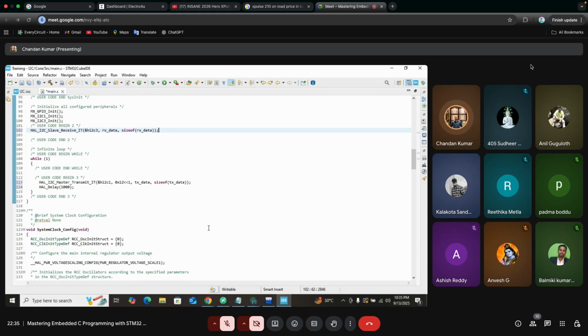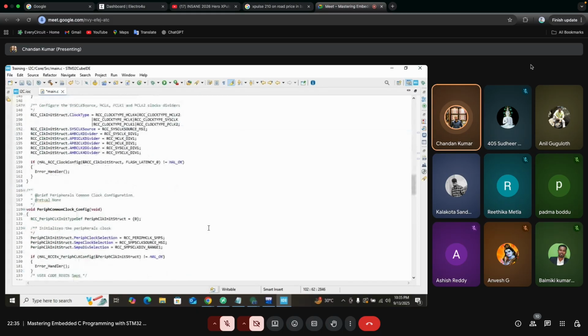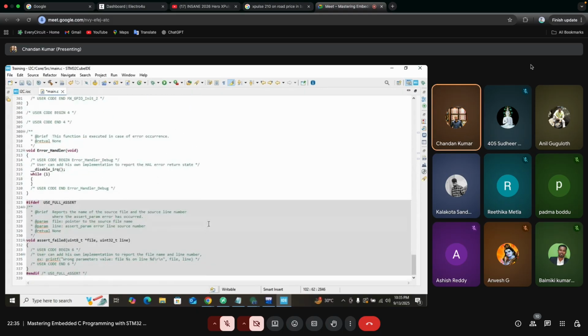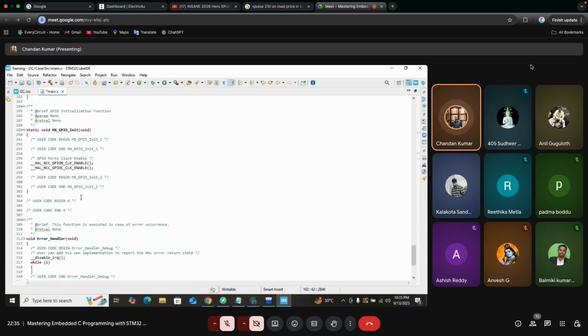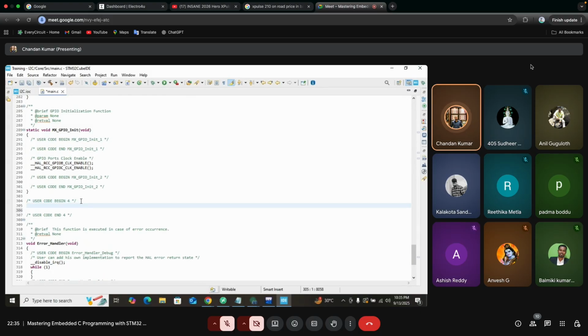So here also, if we are receiving and using it as slave, we will have to make one function that will be the callback function for slave. And where will we do this? Here, at this line, user code begin 4.